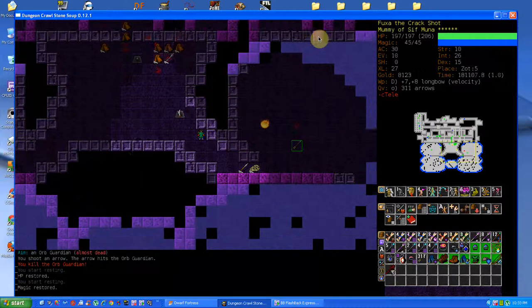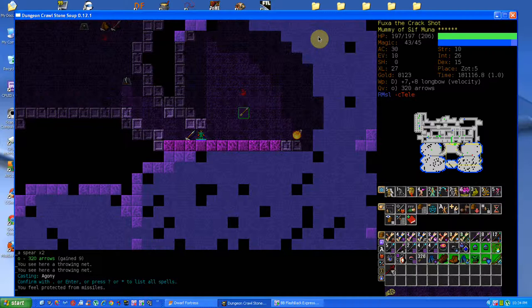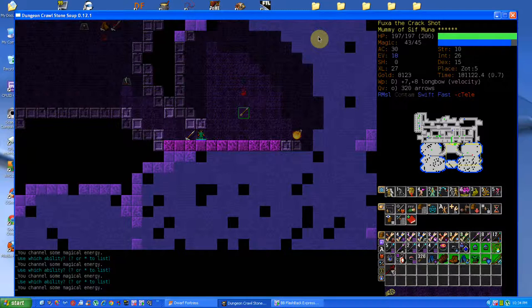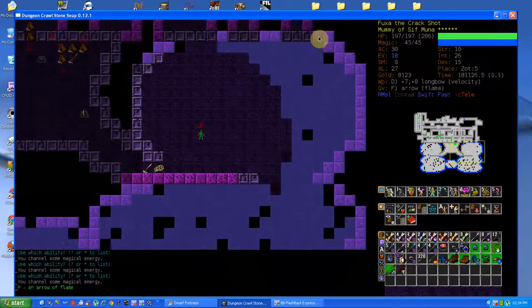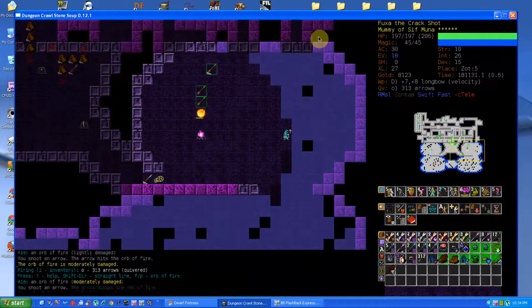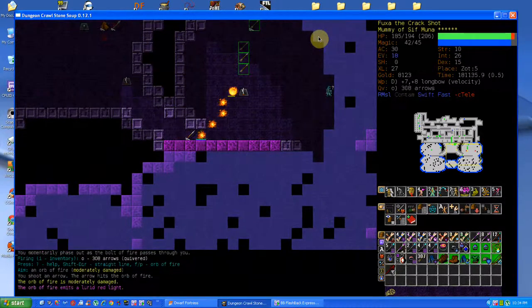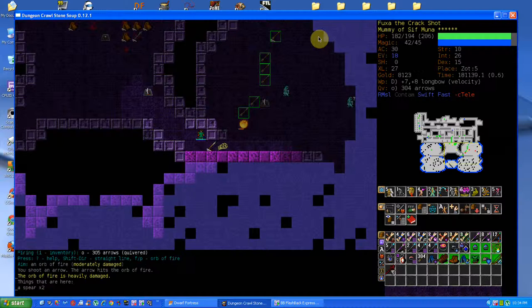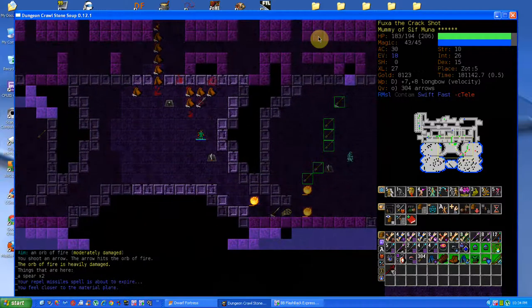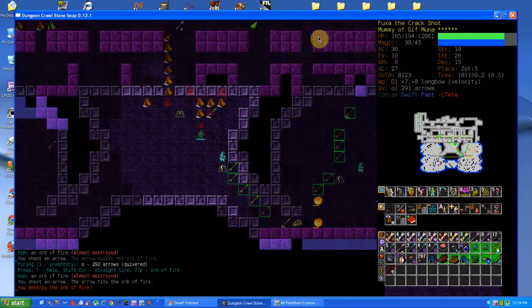Slowly making my way through here. Just slowly going forward. Do this quickly. Okay, there it is. Fire, fire, fire. Oh, don't like that. Yeah, he saw me. Just gotta keep out of range of that killer clown in case. Alright, it's dead.